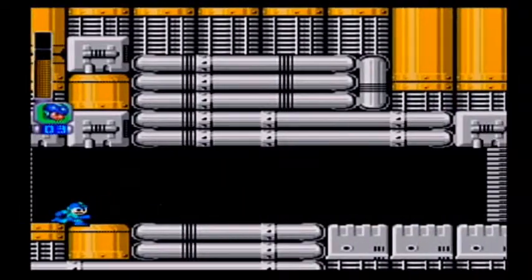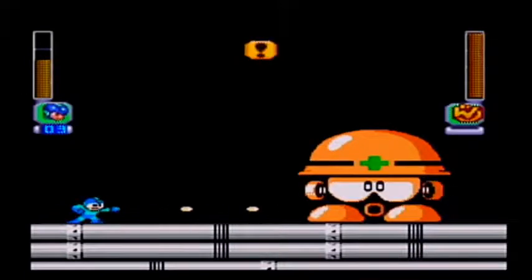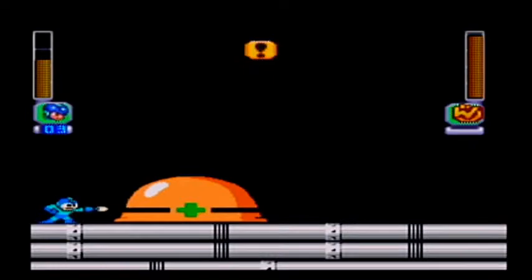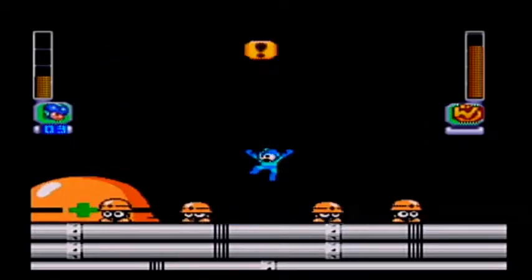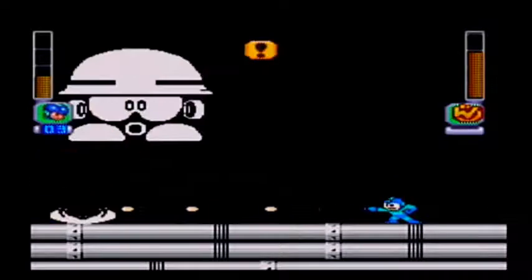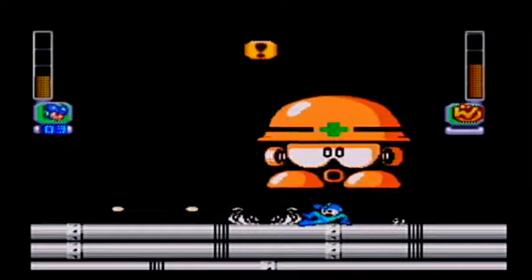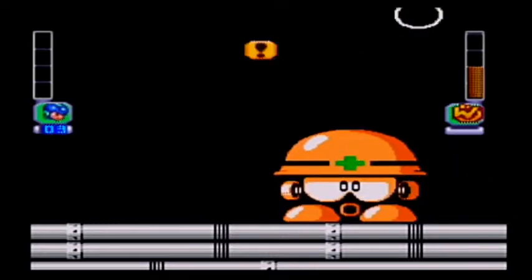Alright, time for the boss. I forget what its weakness is. If it has one. It's Met Daddy. The biggest Met you'll ever see. Ouch. Because you can damage him so rapid. Ow, oh, come on, that's not fair at all! This boss does have a bit too much random chance in it.